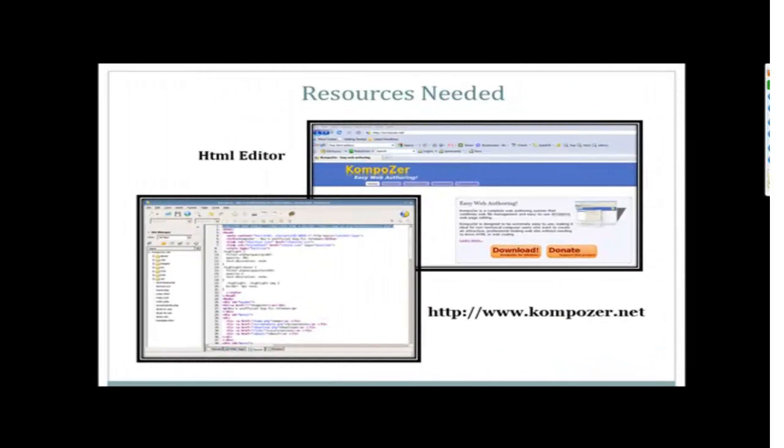The resources needed: you are going to need an HTML editor. So you will definitely need an HTML editor to make this work, and a great free one is called Kompozer, spelled with a K. That is Kompozer.net. You can go to Kompozer.net and download this for free. And again, this one works for both Windows and Mac computers. So PC and Macs are both compatible with Kompozer. Another fabulous tool for you to look at.